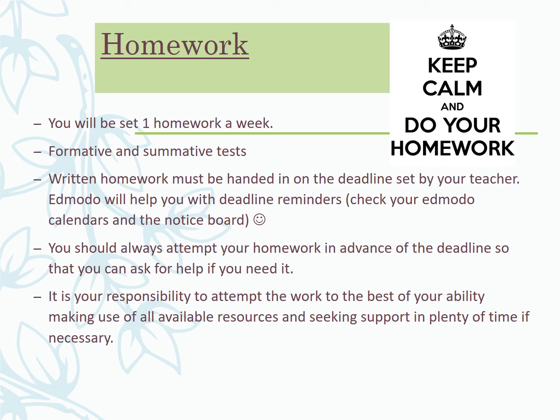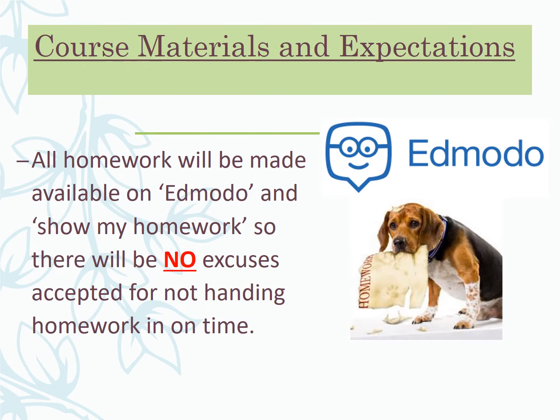Always have a go at your homework in advance — if you get stuck, come and ask me, but don't just say you couldn't do half of it. I'm around in science generally at lunchtimes and after school and am happy to go through things. If you start to find you're struggling, tackle it there and then — don't wait until we've moved on to a different topic. The foundations unit is hugely important: everything you study after it will be built on that unit, so you've got to be confident with it.